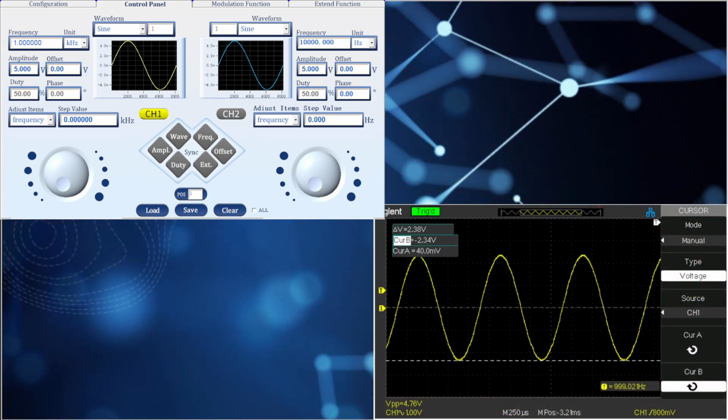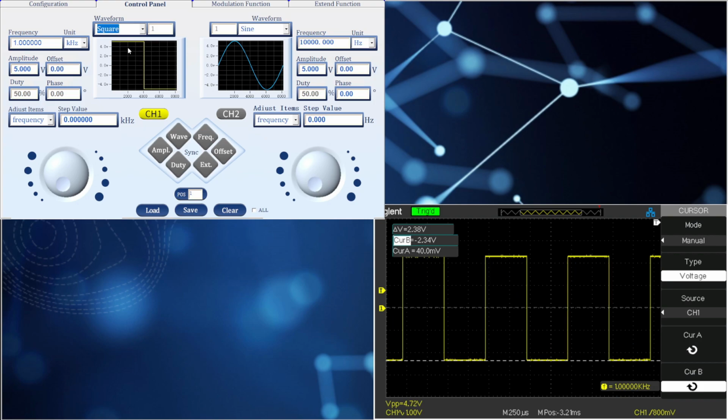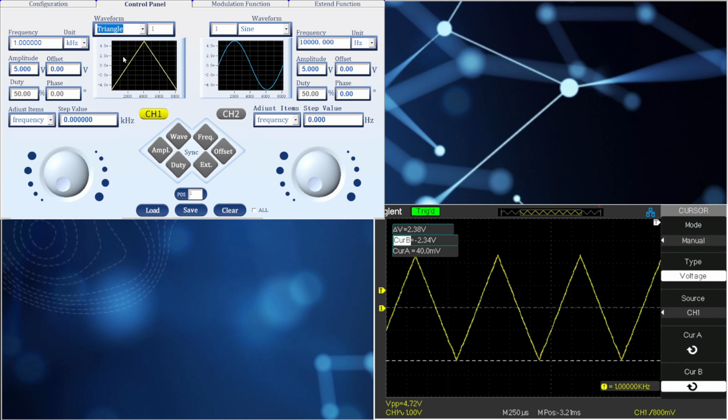And when we take those measurements, no matter the type of waveform we have, whether it's sinusoidal or square or triangle, and let's see, can we do a sawtooth?